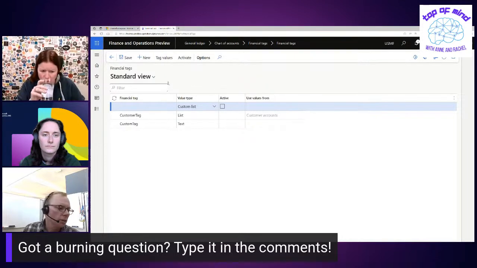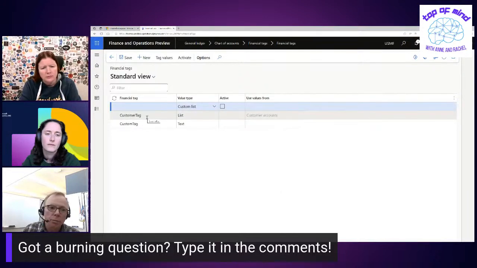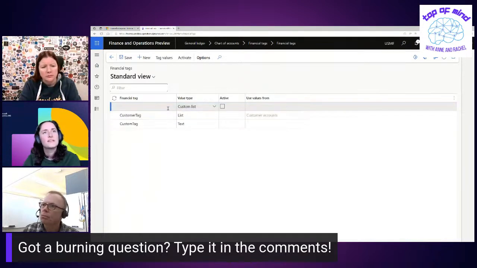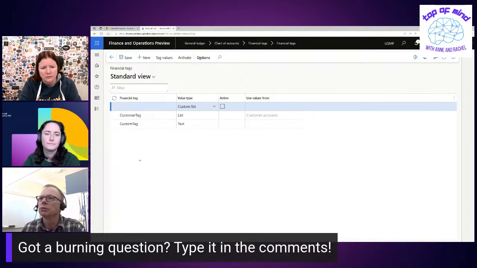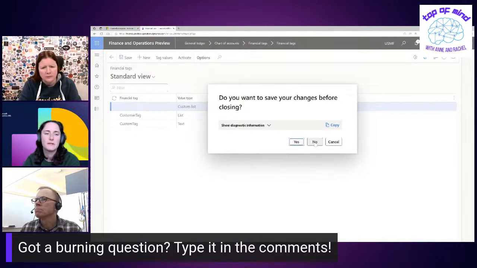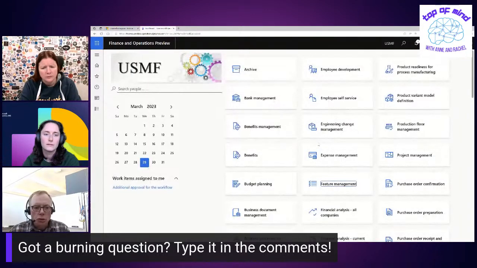One interesting and important thing to note is that these lookups and lists are all optional. You can type in any value you want, even for the customer tag. It doesn't have to be a customer ID. There's no validation. It'll accept anything. Does it give you a drop down though with your customer IDs? It does, and with your custom list as well. So what if you wanted it to be restricted to the values in the list? There's no support for that today. I think that would be a great thing to put on ideas and to talk to us about.